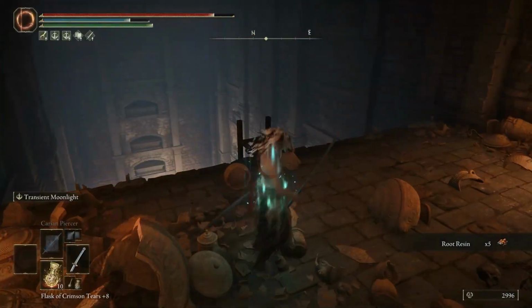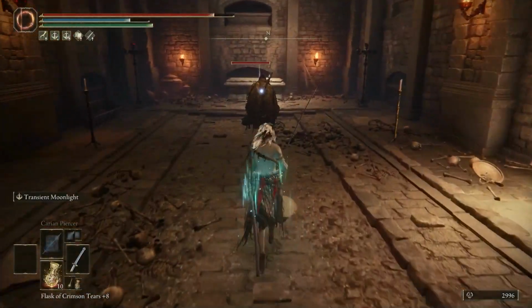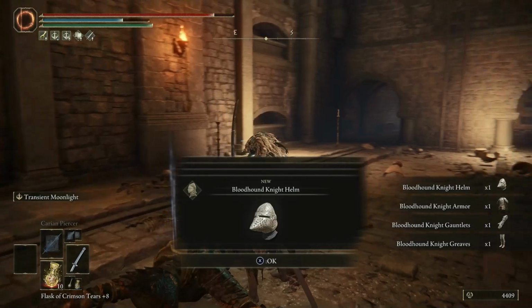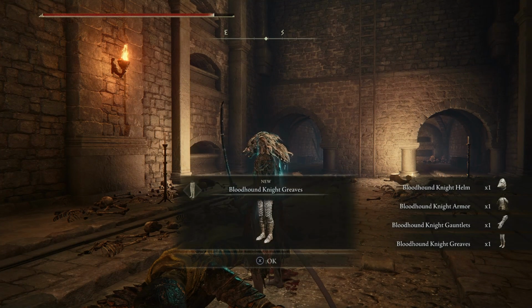Now, in this room over here, down the stairs, there will be an enemy, a really strong enemy that you need to fight. I'm going to destroy him because I'm way too strong for this. And when you loot him, he is going to give you a set of armor. And this is going to be the Bloodhound Knight's armor, right? So you're going to get the Bloodhound Knight's armor just from defeating him.